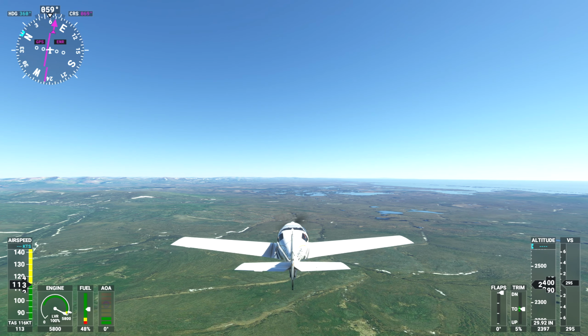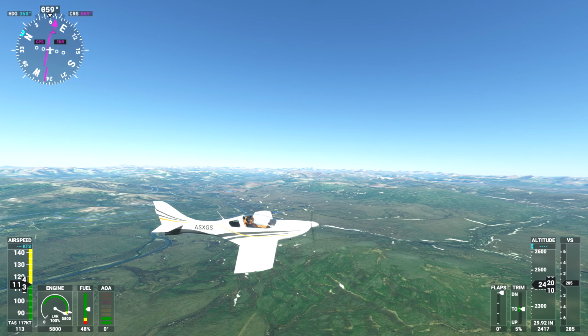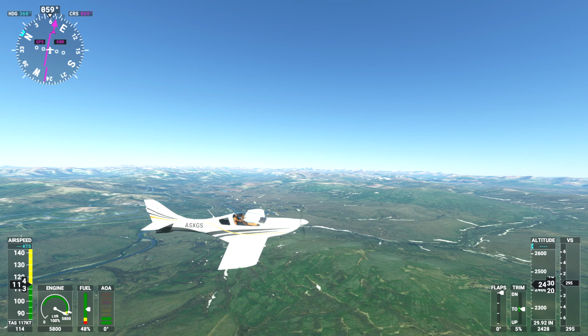So to me it looks grassier down below than tundra-y. Maybe it's a mix.